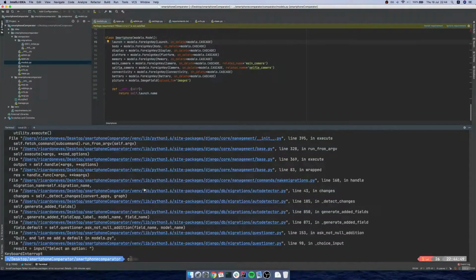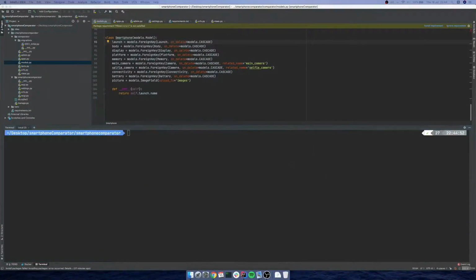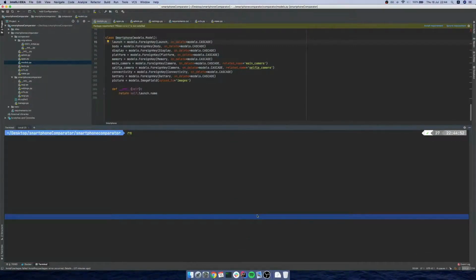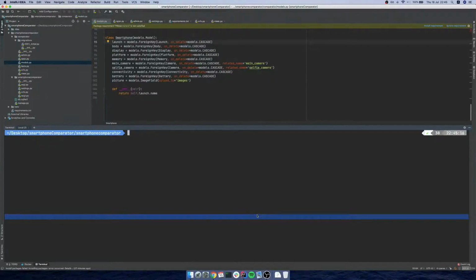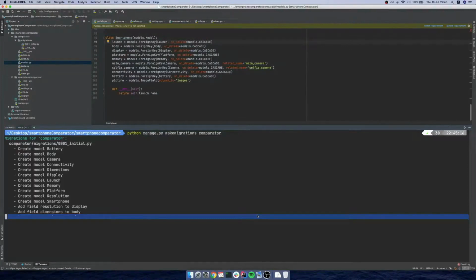because we are in development and we don't want the data, so we can remove the comparator migrations. Yes, and then we can remove the database file, and that's it. So now we can do this again, and it says okay, I have new models.